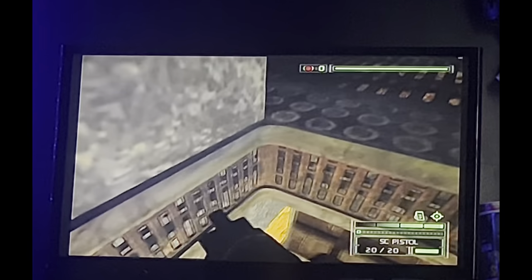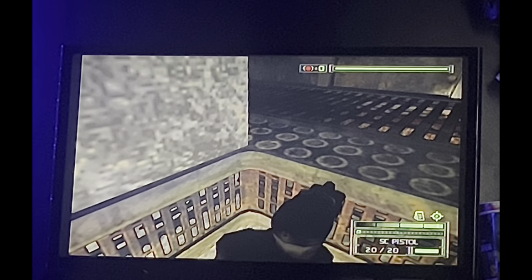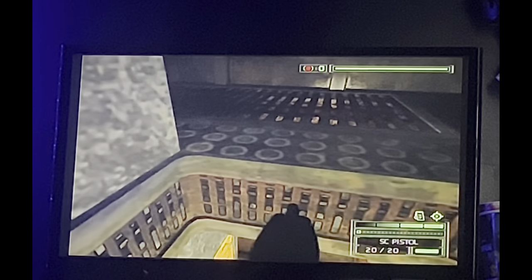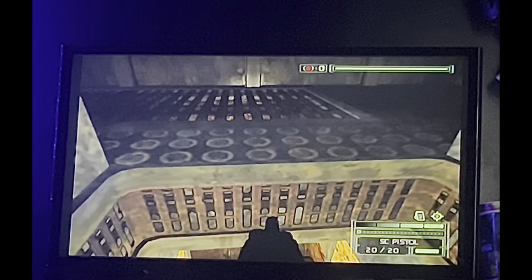All right. So these guys are going to have a conversation. Wait right here for them to be done. Because once it's done, both of them are going to have their backs towards you. The end of the conversation. Now we can climb up here. Now this next room is quite easy to do.